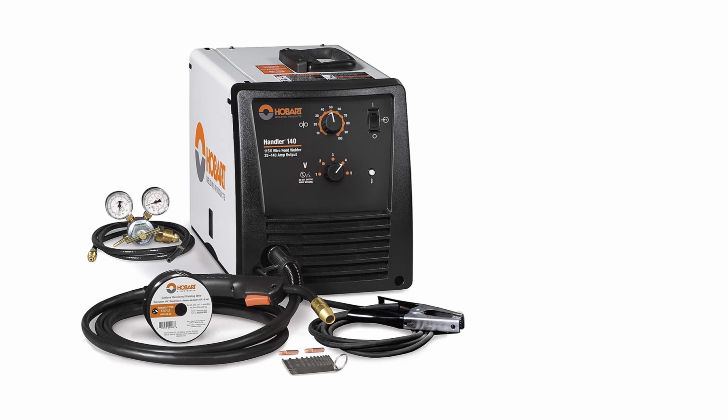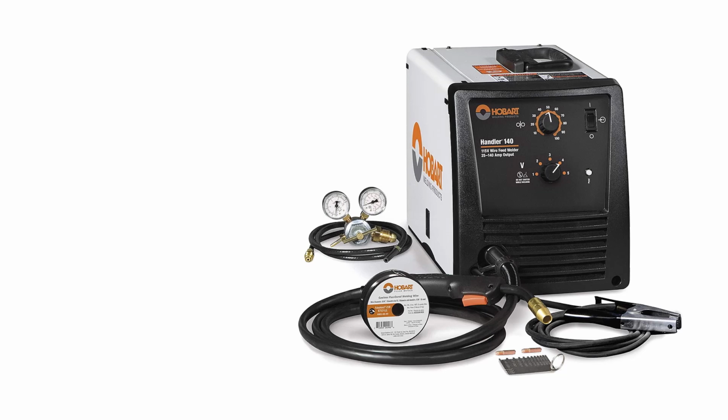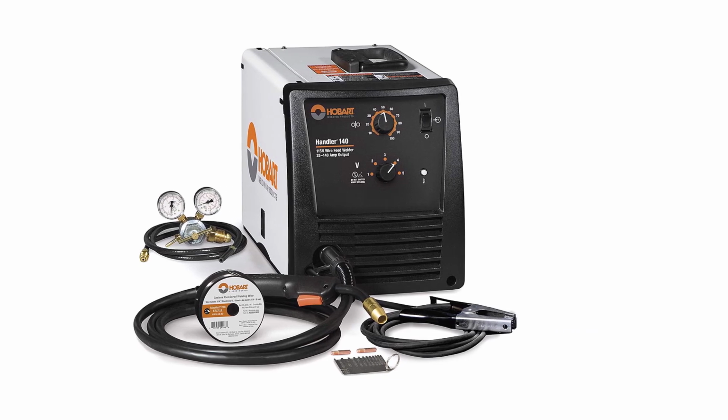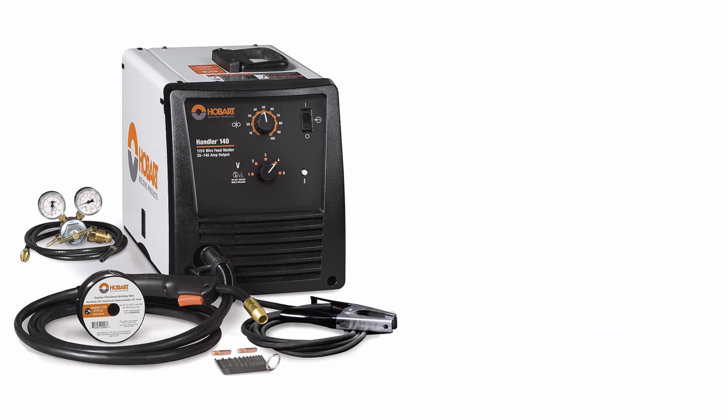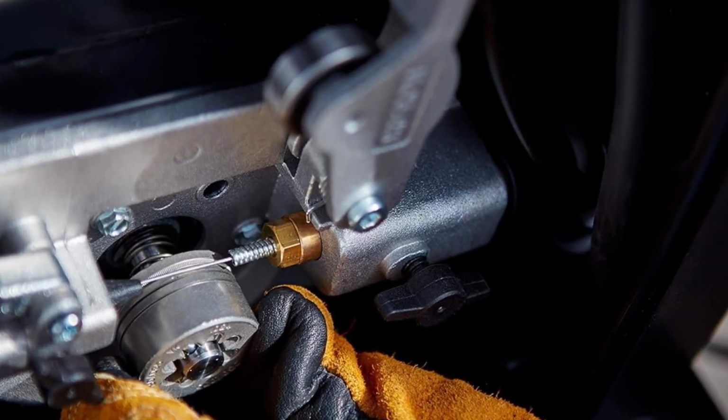of material thicknesses. The welder features a user-friendly setup process, highlighted by a quick select drive roll and convenient polarity changeover that facilitate easy switching between different wire types and sizes, ultimately saving time and effort.